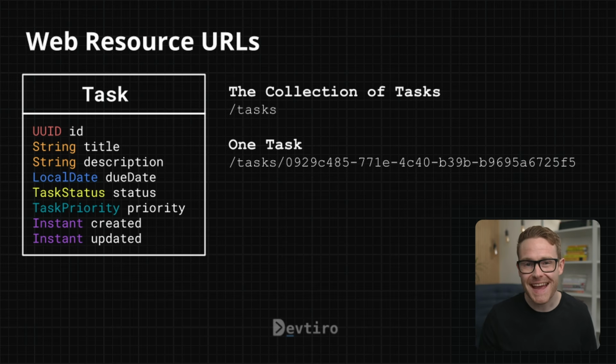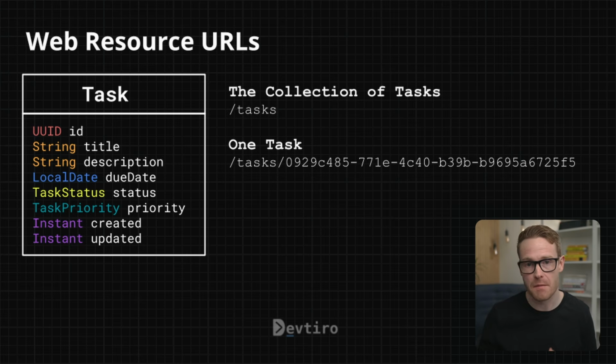If we want to represent a specific task, then we'll use the second representation, /tasks and then the ID of that task. And here we can see an example of a UUID or UID. Now here's a key point for REST APIs. The web resources are nouns, they're things. So you won't ever find a verb, a doing word, inside of the URLs.